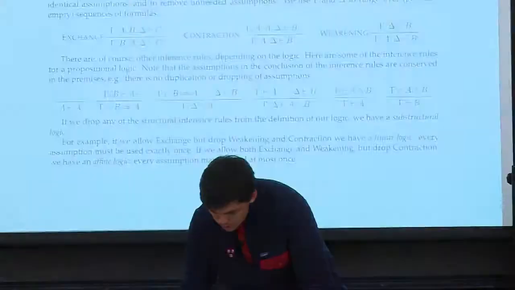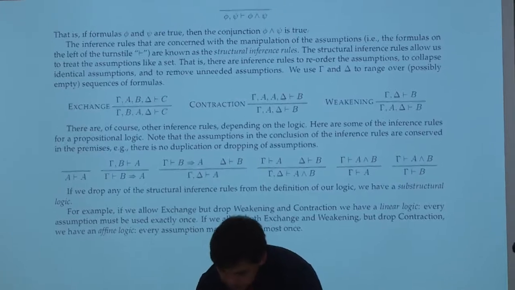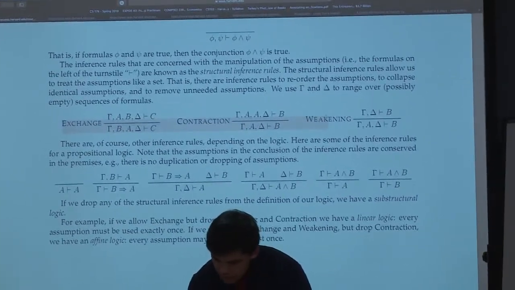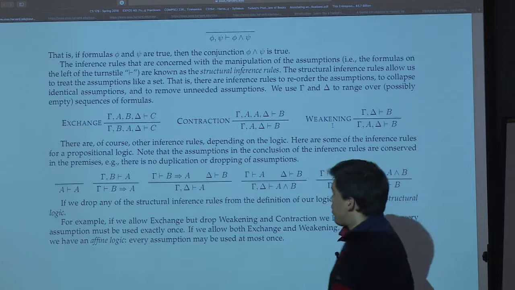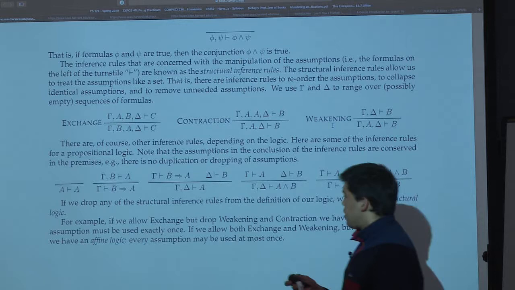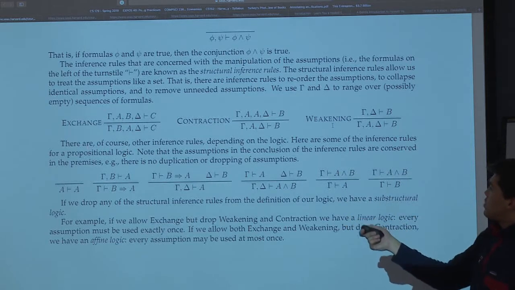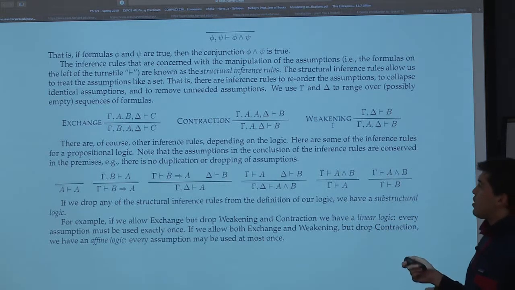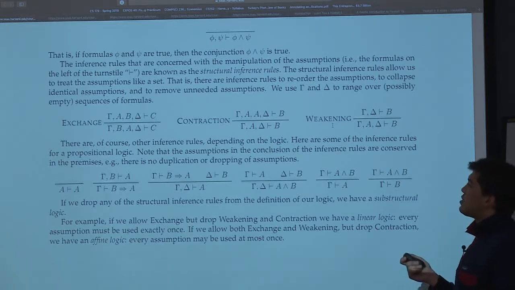Here are three structural inference rules. They all look pretty intuitive. Let me get the laser pointer out. For our first structural inference rule, we have what's called exchange. Let's say we have context gamma, the properties A and B, and then our set of types delta, and if all these hold, then the condition C holds as well.